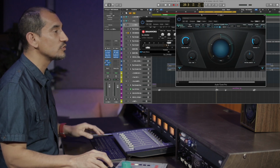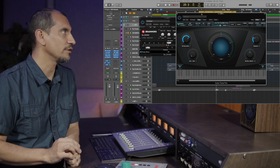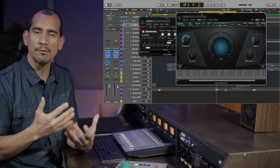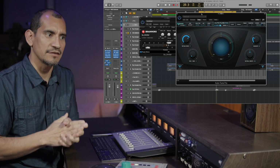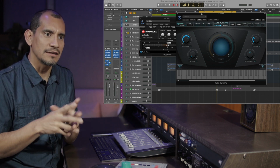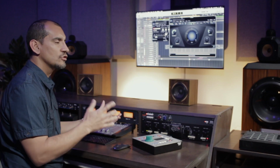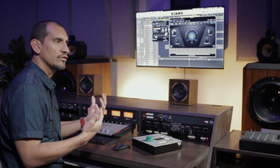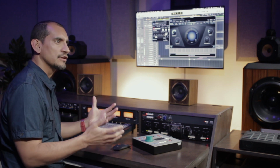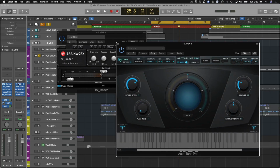So even though there was some tuning done on the voice, it still needed to be a little bit heavier. And you have to communicate with the producer because you don't want to ruin their vision of the mix. A good engineer can take an idea of a producer and enhance it. An amateur engineer, what I used to do when I started out, was try to reinvent the wheel. And that's how you lose a lot of customers. So don't do that. So we're using auto-tune to just do that.